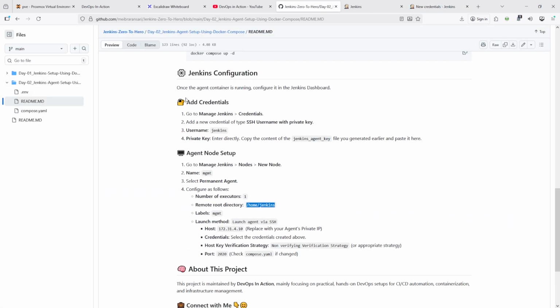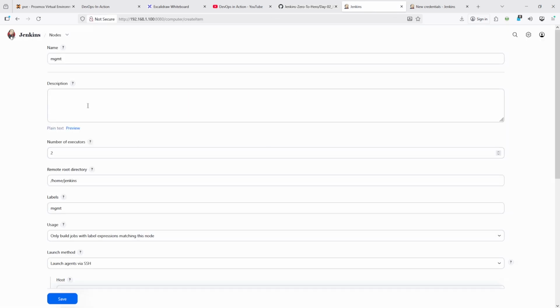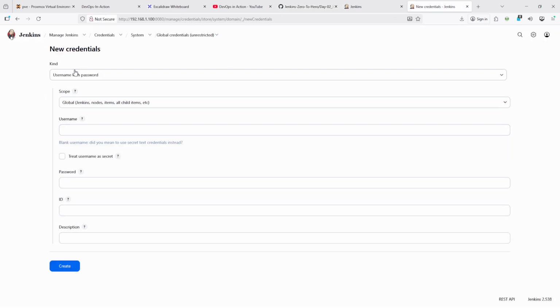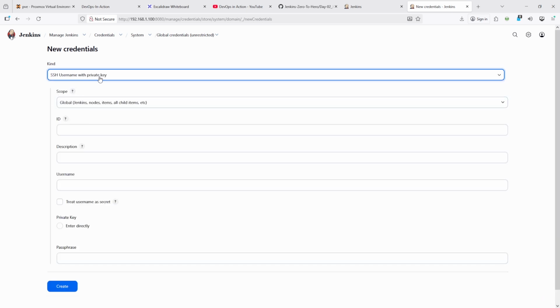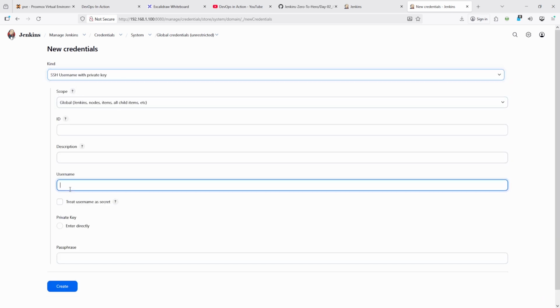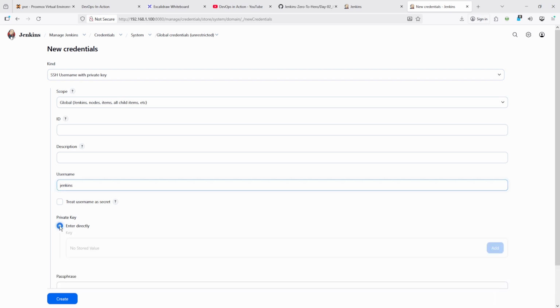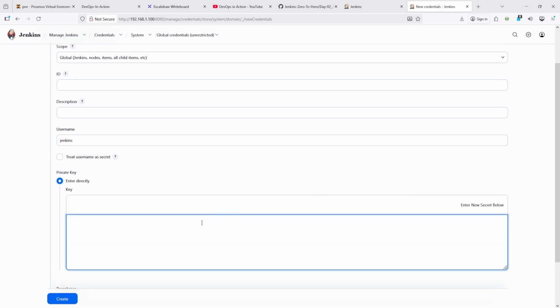I missed this one, add credentials. So you can add, let's say, username is jenkins. I'm going to use the type SSH username with private key. Username this one, and private key I want to enter directly.